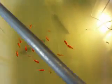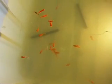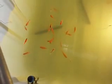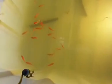I got me a little temperature probe on eBay. So you can see the temperature here, 69.6. The range is between 65 and 75 degrees Fahrenheit for these common goldfish. However, I've been reading that the ammonia in the water is converted to nitrites by some bacteria, and the bacteria require a little bit warmer temperature. So what I've got to do now is actually increase this temperature up to about, we're going to try 73, 74 degrees. And I've got a 300 watt heater I picked off of eBay to do that.